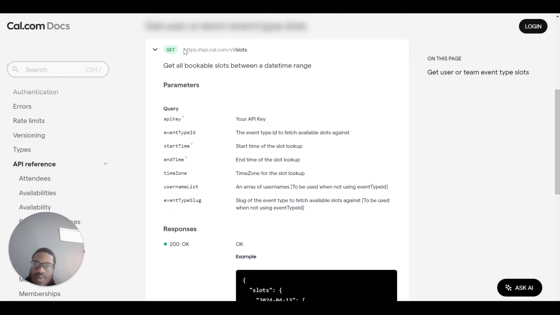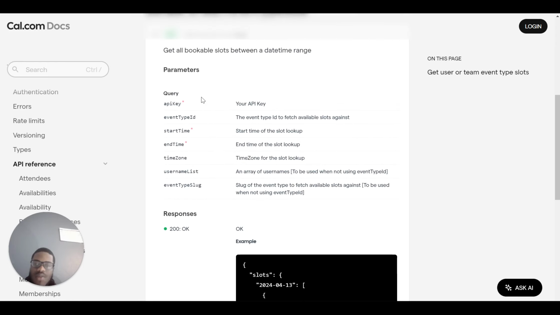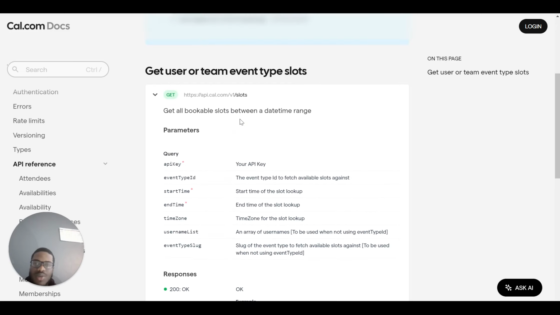And you see that it has the API endpoint that you have to call, and the parameters it wants you to send to the API endpoint. So we have the API key, the start time, end time. The ones with the red stars are required for us to use. So these are the main parameters you want to pass through. So let's take this endpoint first.